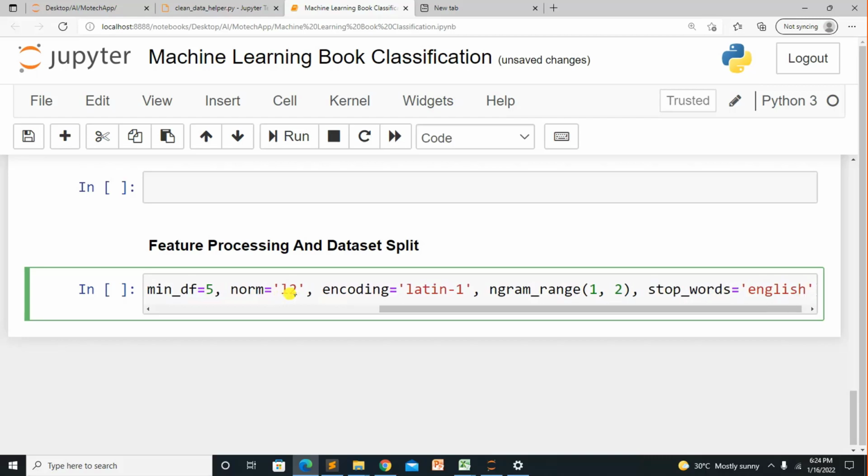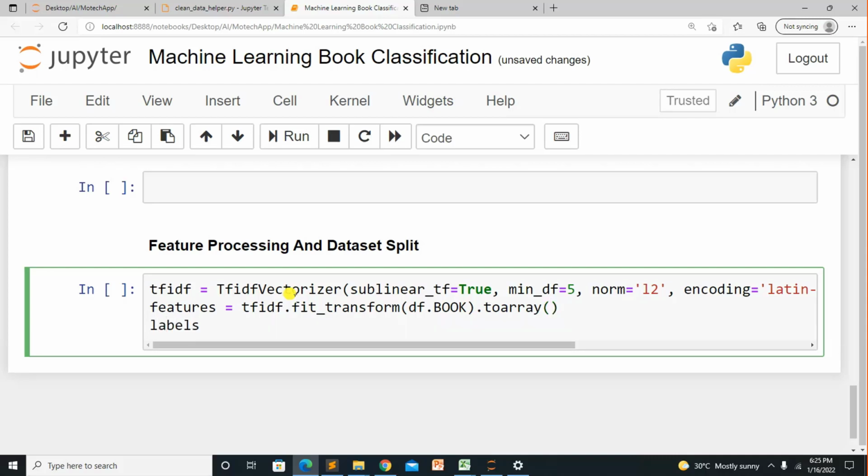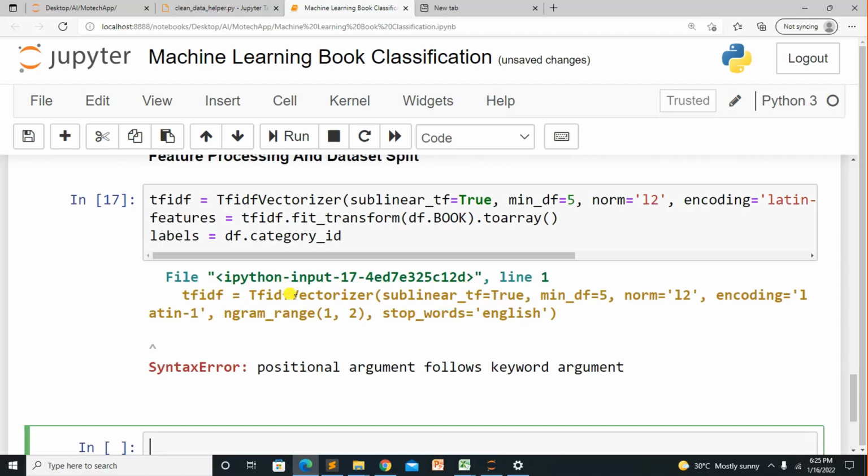So stop words, English, okay, then features is equal to TF-IDF dot fit underscore transform, bracket, df dot book, dot to array, bracket, then labels is equal to df dot category ID.